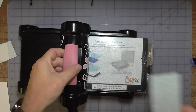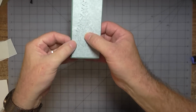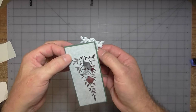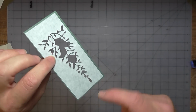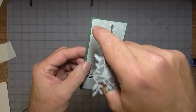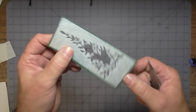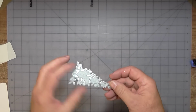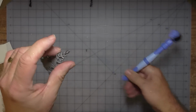So hopefully you'll see here that the whole thing has cut through quite easily, the whole length of the die. And if you think about it, the cool thing about this is there's actually 5 layers here that the die has cut through. There's the silicone release paper, then there's adhesive, then there's cardstock, then on this side there's adhesive and another coating of silicone release paper. So there's basically 5 layers that the die's just cut through, and you can do that because Stick It is so incredibly thin.